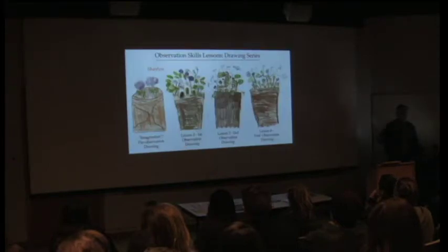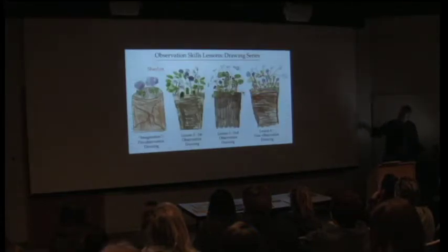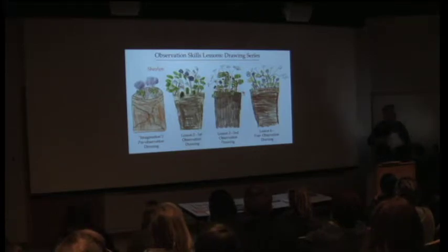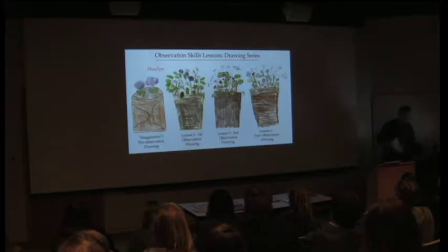So before they see an African violet, you have them just draw an African violet and describe it verbally. And there's a progression. The first one on the left is by the same student, from their mind, their prior knowledge of plants really. And the second one was when they actually had the plant in front of them and were drawing from it. And then they did another one where they labeled it. And the fourth one was like the first one. So put away the African violets, draw an African violet, and write about it.